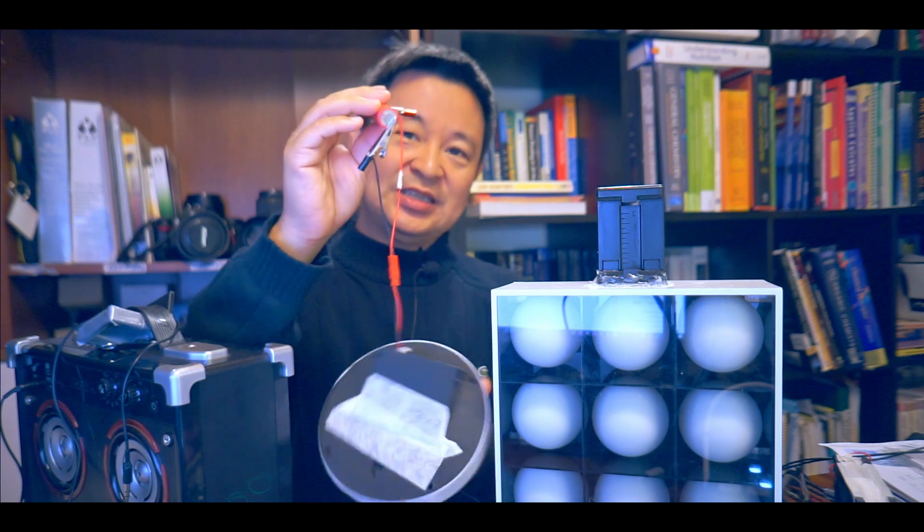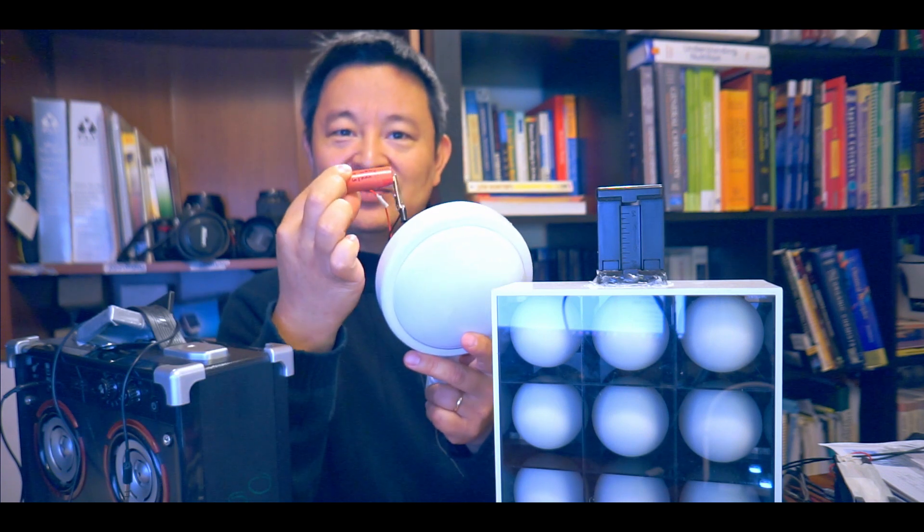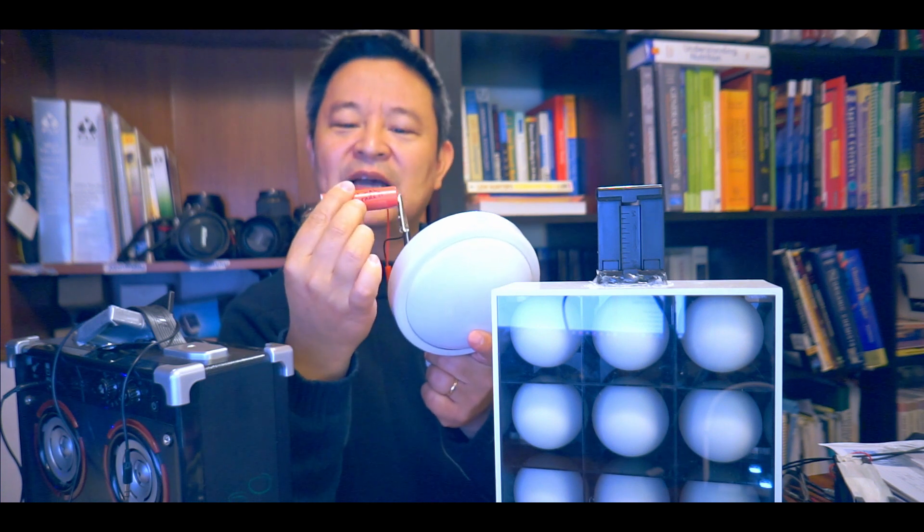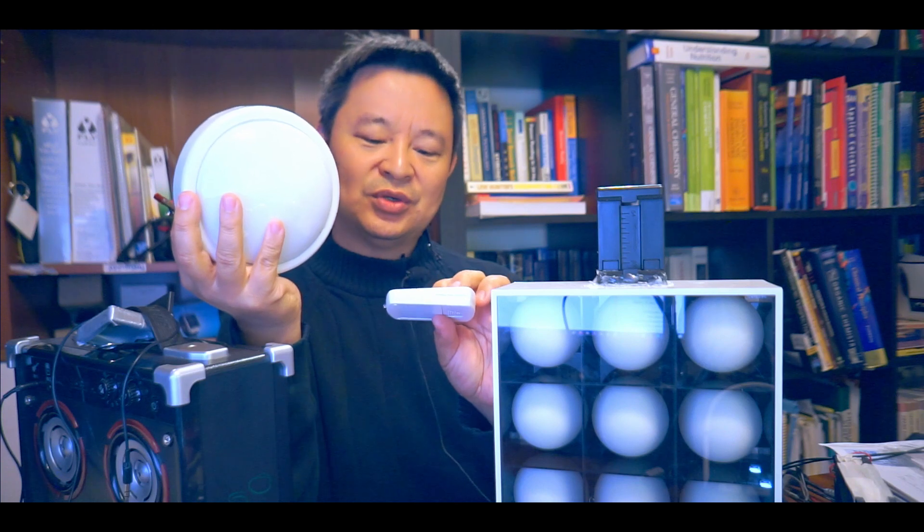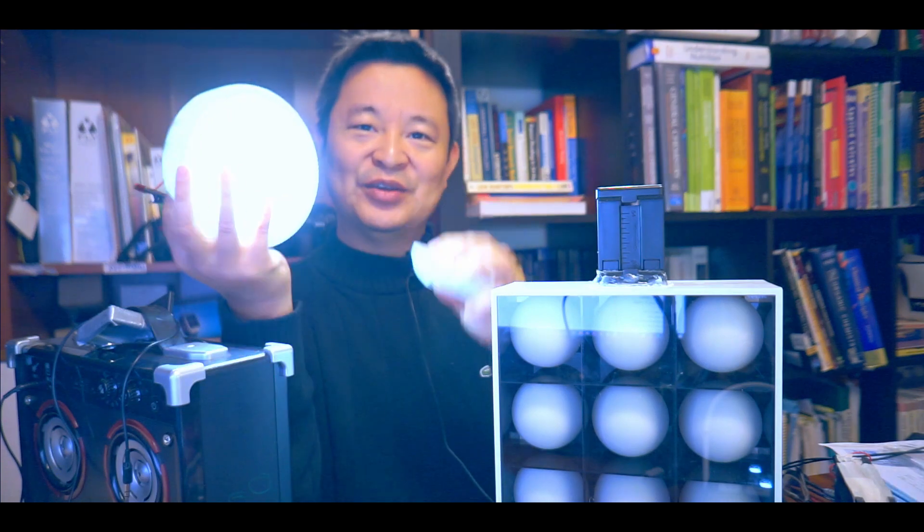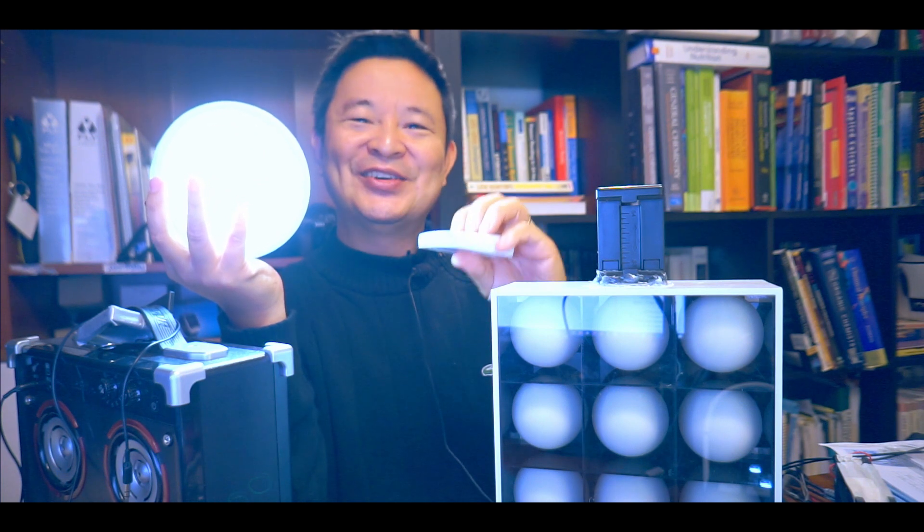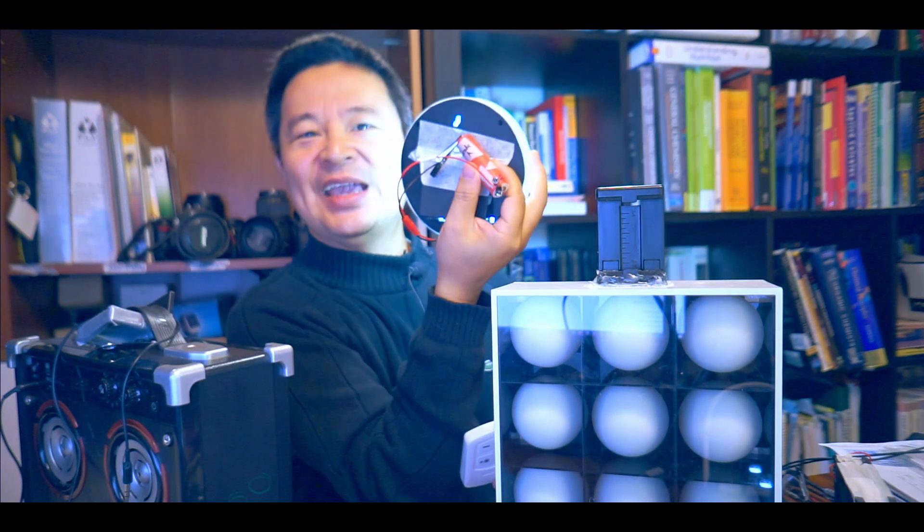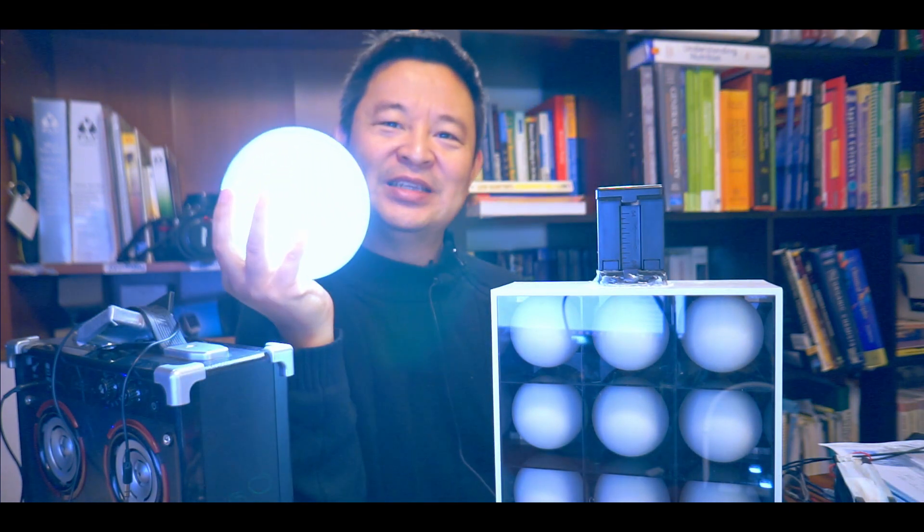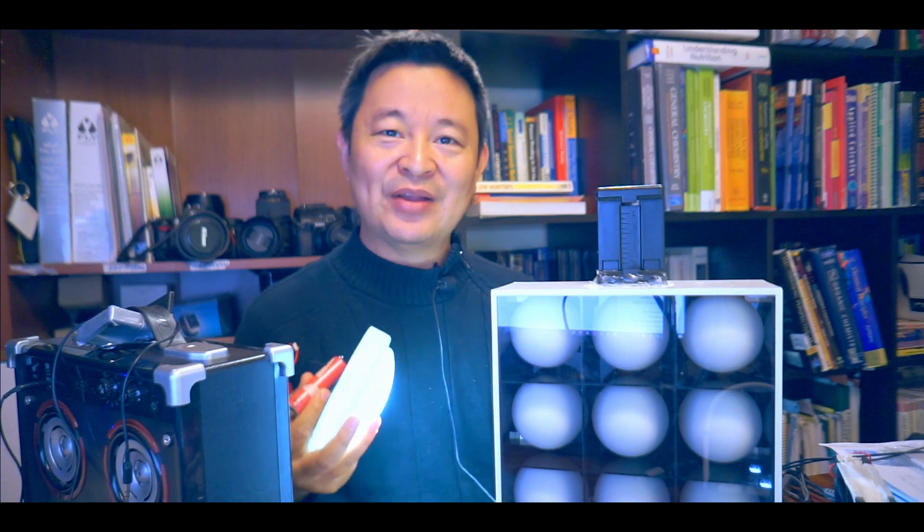Here we go. So you can see here it's connected with the one 3.7 volt, I think this is a 1500 milliamp-hour battery. So let's see, here's the remote control, let's turn it on. There we go! See, off, on, cool. So it works. So I have this remote control, I was able to connect to my LED light using lithium batteries. Again, saving a lot of money instead of using alkaline batteries.